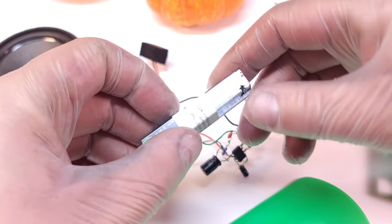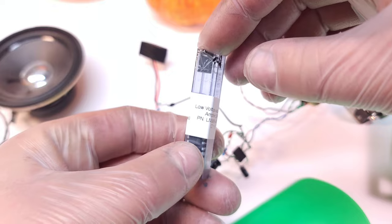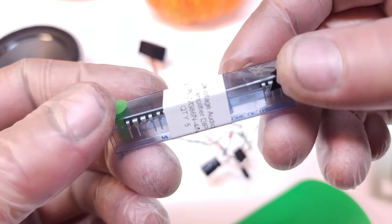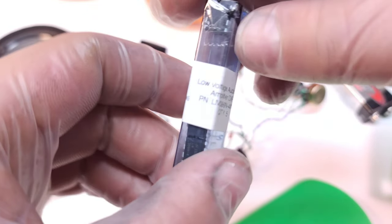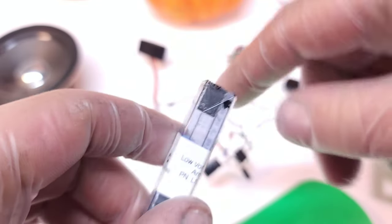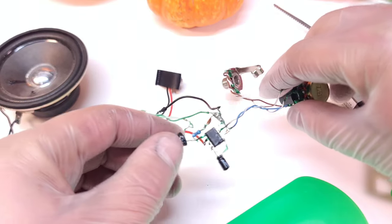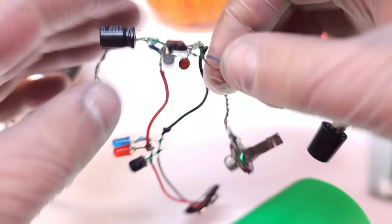If you've seen my last project where I made the little guitar amplifier and actually ran it through a subwoofer, that came from this batch of chips too. I went ahead and bought some LM386 chips. These are LM386-4, so they're the 1-watt version. And this is the exact same circuit that I used in that. The only thing is I did add a couple things.